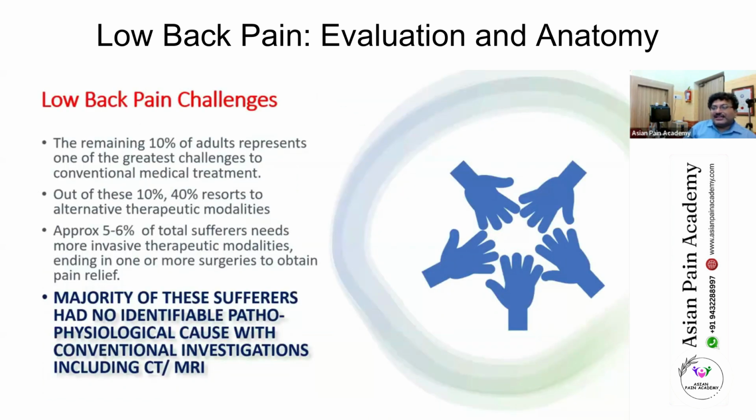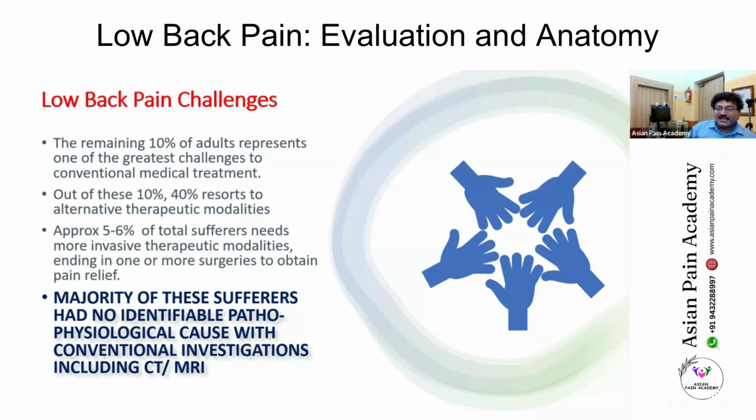Now coming to the challenges for the rest of the patients. As I told, patients with the red flags, which are actually less than 1%, we are going for the immediate further management in the form of invasive surgery or antibiotic therapy or whatever, depending on the disease condition. Now, 90% I have already told they are recovering spontaneously. But these remaining 9 to 10% patients become a challenge for the management in modern medicine.